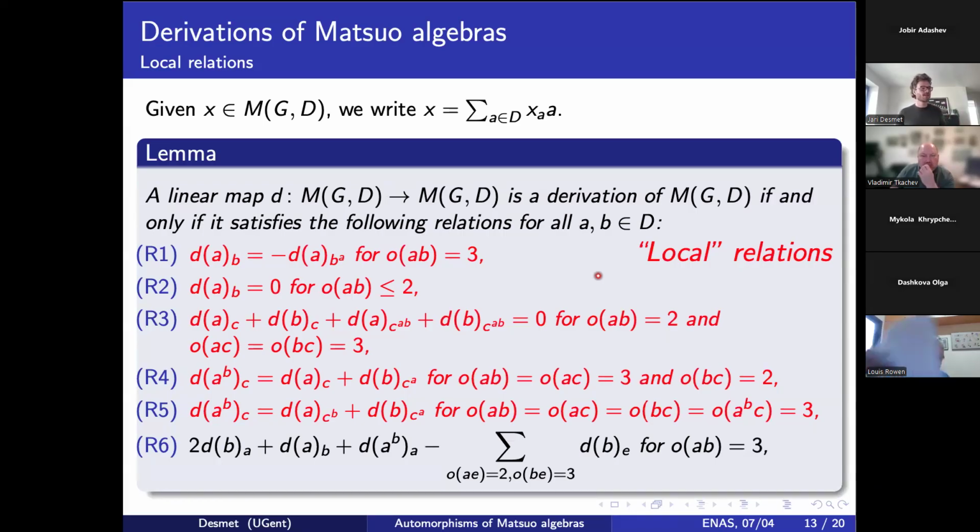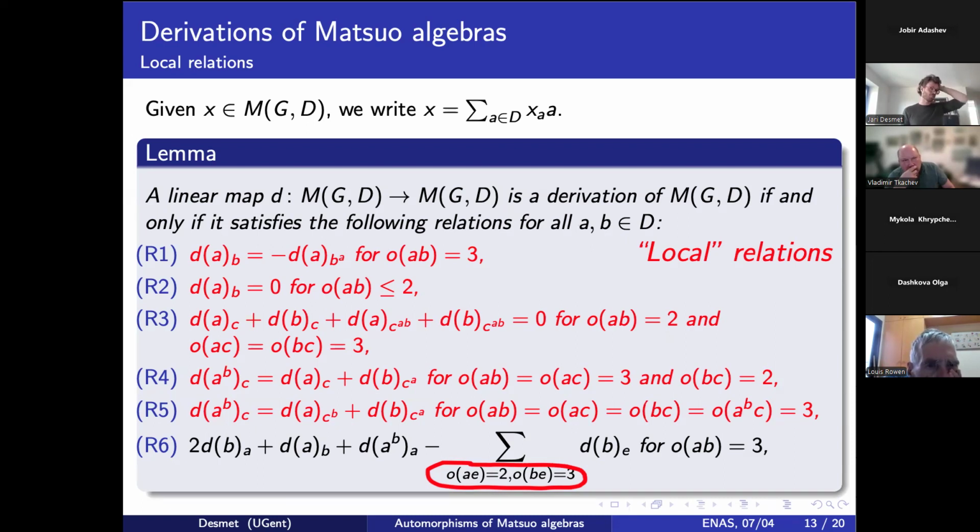They're local in the sense that the elements involved only occur in a 3-generated subgroup of the 3 transposition group, right? You only use A, B, and C in all of these equations, whereas in the last equation you have something that sums over the entire group. So that's not so local. That's a really global statement. And if you think that many Matsuo algebras should have no derivations at all, you might think that the first 5 families of relations might be sufficient to actually determine that there can be no derivations at all. And that's precisely what we'll do.